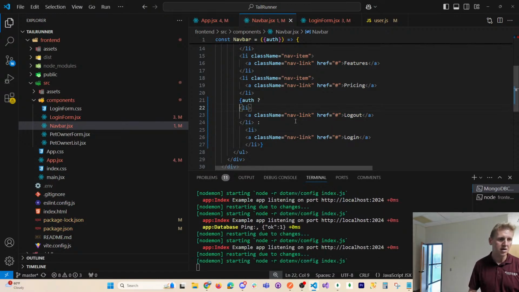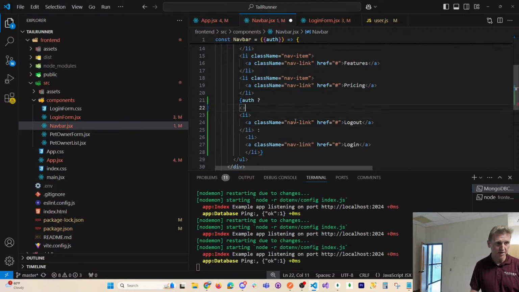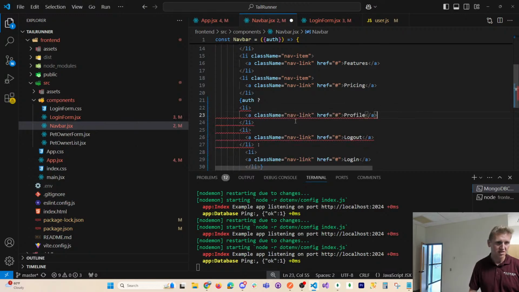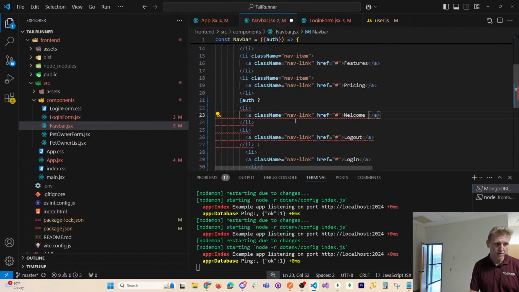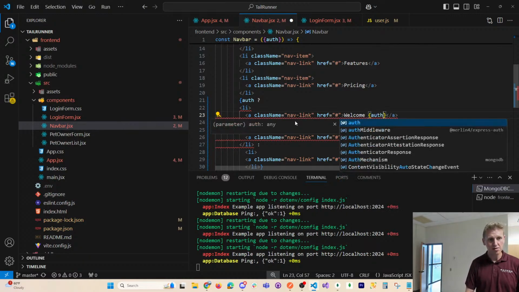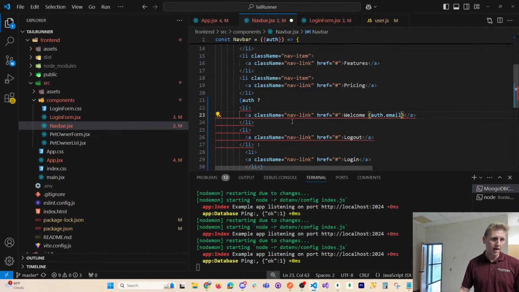And if auth is truthy, maybe we do another li that just says the email address. This might be a little ugly, but welcome auth.email, and this is not happy now because I've got two siblings.